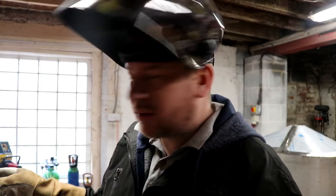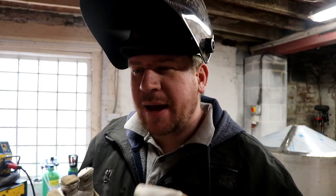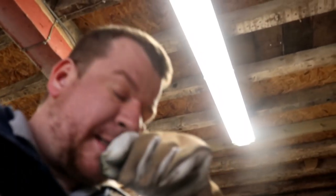So I'm going to swap this one out, put another cone on the table, we'll do the grinding later, and give it a whirl with the 2.4mm tungsten. I think we might have just seen an improvement like that. Lesson learnt on that one, I think. So the bigger tungsten, yes, it works a treat, it's a good idea. I also used a 2.4mm filler rod as well as the 2.4mm tungsten.